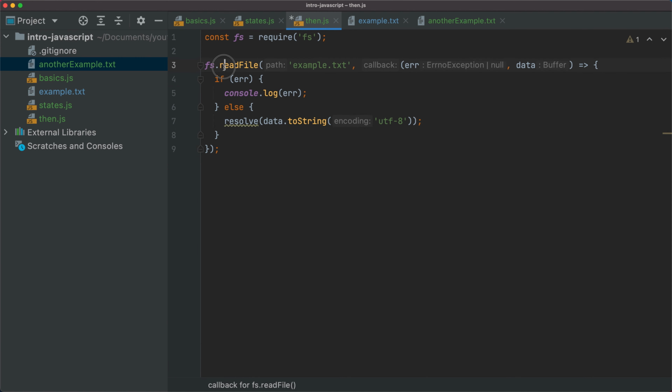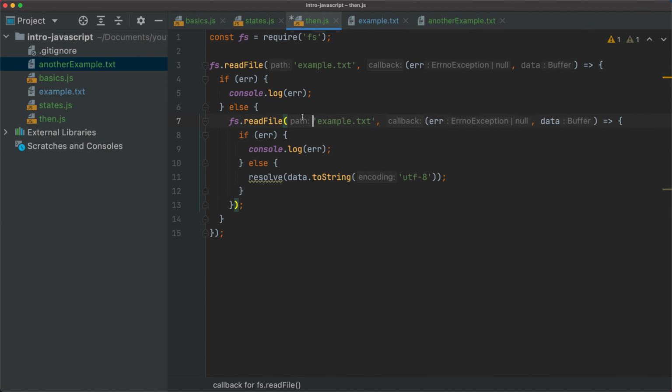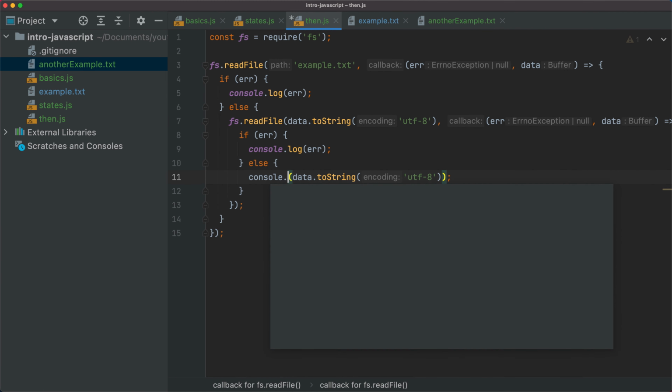So now imagine that I have a simple plain callback structure, right? So I have a callback pattern to operate with asynchronous values. Now, if I wanted to do again this readFile function from within my callback, I would have to pass this readFile function once again to my callback. So I would have to do something like this. And then here I would have to pass the file here with the content, so with data.toString utf8 like so, and then here I would console.log the file.